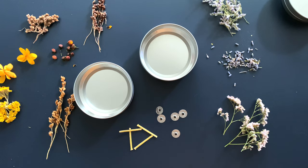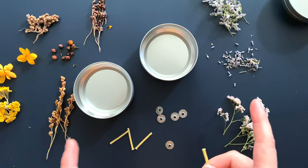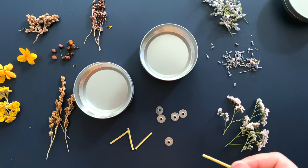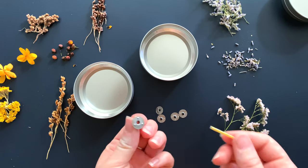Okay, let's get started. We will start from the wicks. The wicks, I'm getting a long one, like about 8 inches, and I'm just cutting it into like 5 or 6 pieces. So those are already pre-cut.